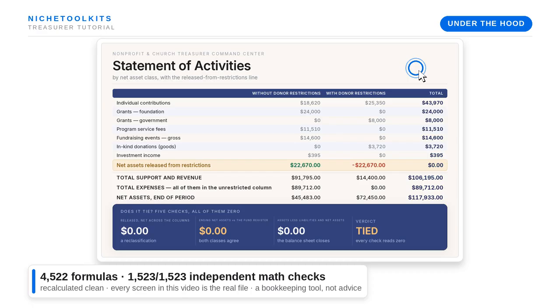Now the part that matters most. This is a bookkeeping tool. It is not tax, legal, or accounting advice. It does not produce audited financial statements, and it does not file anything for you. Everything that varies by state, charitable registration, audit thresholds, raffle law, sales, and property tax, is a field you fill in, not a number this file prints. Nothing here promises you any outcome. Confirm your own figures with a CPA who works with exempt organizations and at irs.gov.